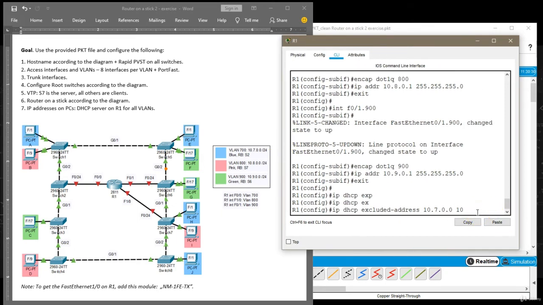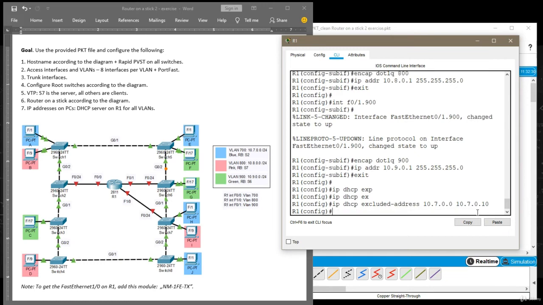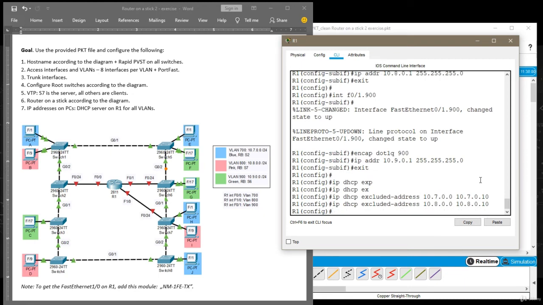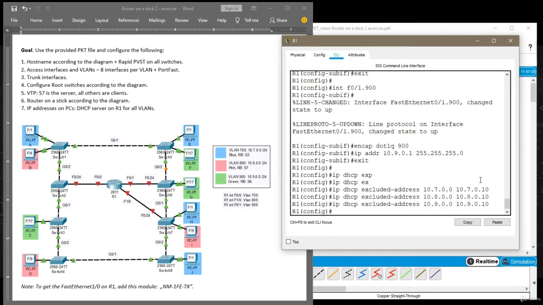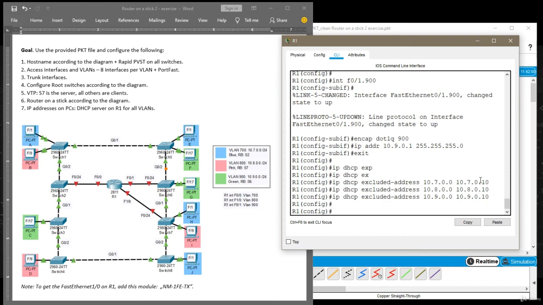That's the first one, and the last one is going to be 10.7.0.10. And then I'm going to use the up arrow to change the second octet from 7 to 8. And then I'm going to do the same thing for VLAN 900. And those will be our excluded addresses for all of our pools.